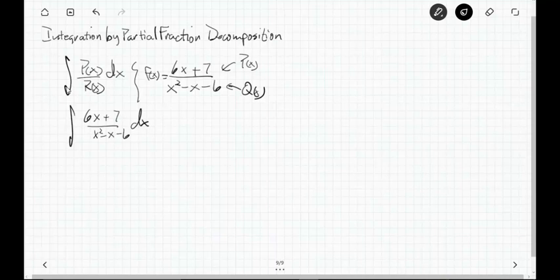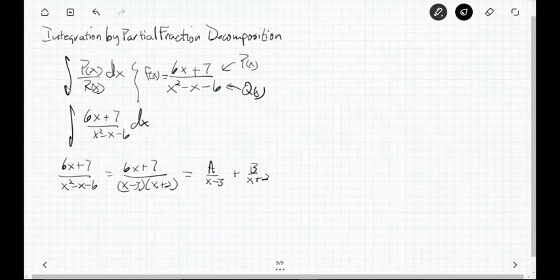However, let's actually go through the process of doing a partial fraction decomposition. What that means is we're going to take this and turn it into 6x plus 7 over x minus 3 times x plus 2. I'm going to blow through this kind of quickly because you saw it in pre-calc, but I'll also take time as well. When we're done, we're pulling apart this fraction so that it looks like a over x minus 3 plus b over x plus 2.